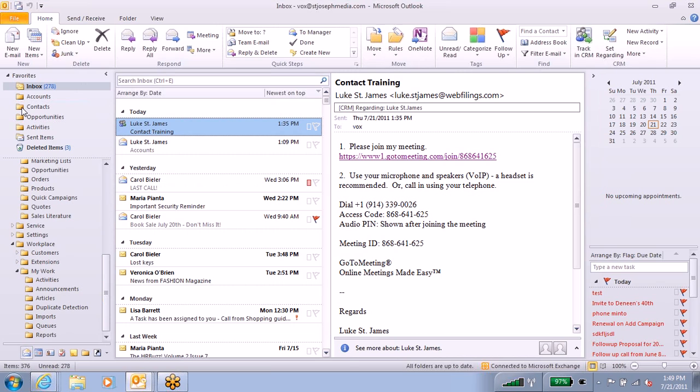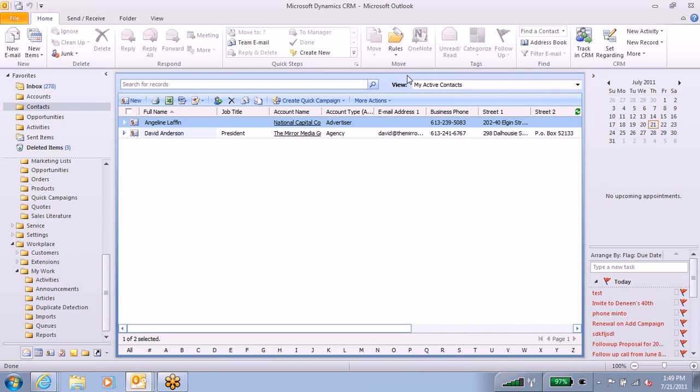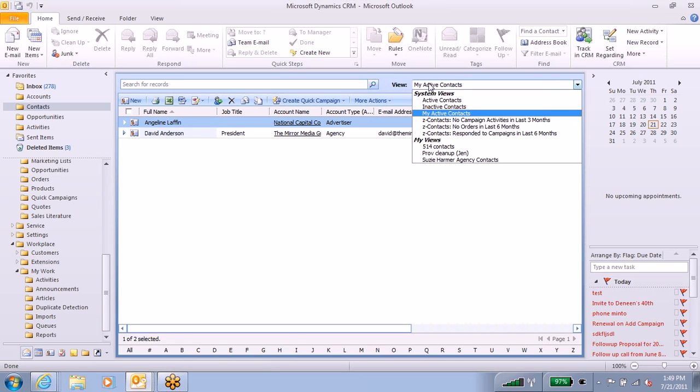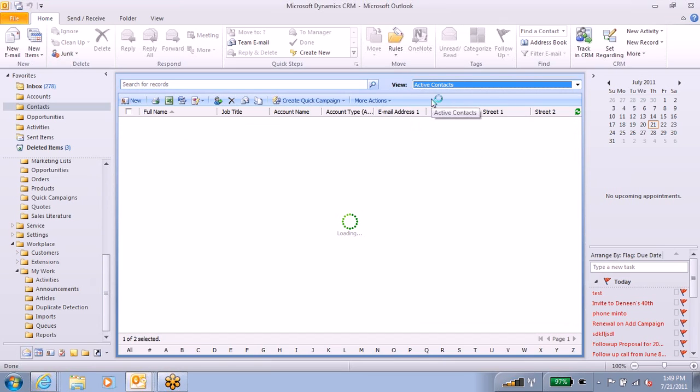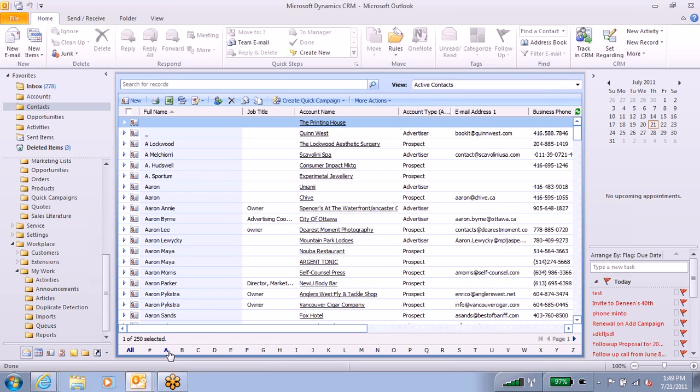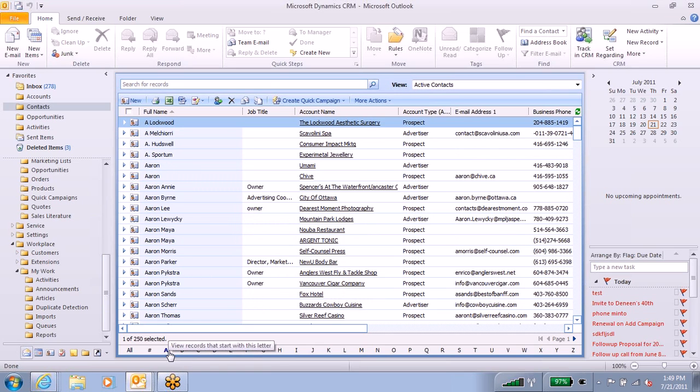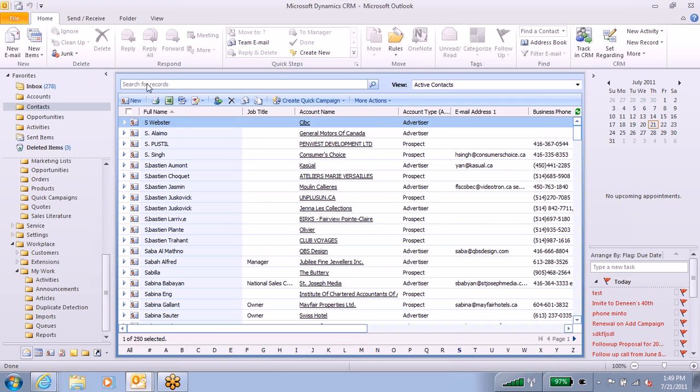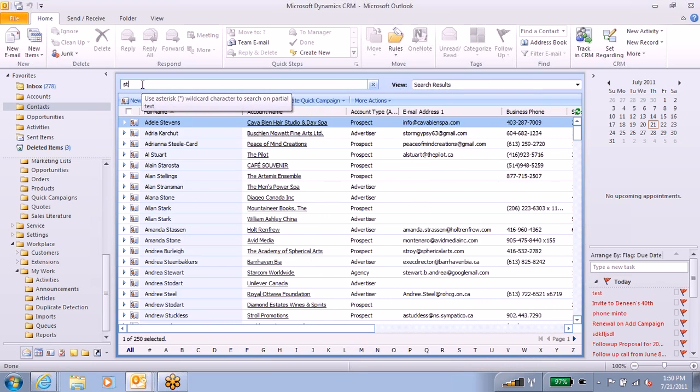So just like with accounts, we can go in here and we can open contacts. It will show you what your active contacts are. You have the ability to look at all active contacts across the company. The same sort of sorting criteria occurs, so we can sort based on the letter A. We could sort based on the letter S. We could go in here and type in ST. And what this will do is wherever the first name begins with ST or the last name begins with ST, it will automatically pull them up. This can be exported to Excel if we want, and it gives us the ability to manipulate or control those things as well.